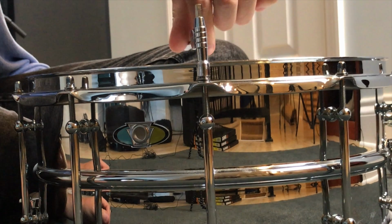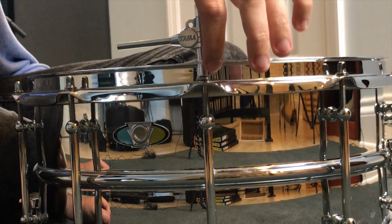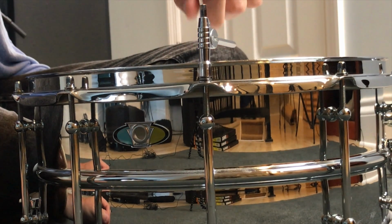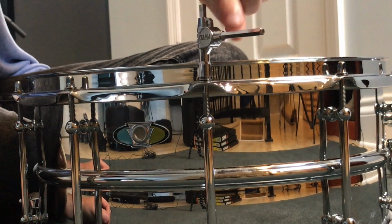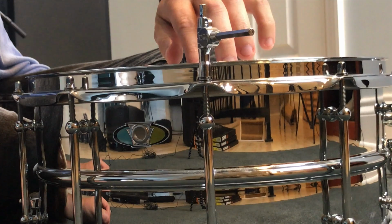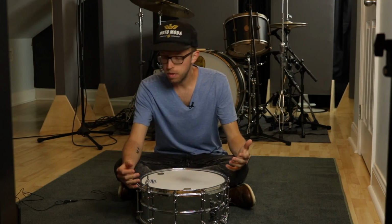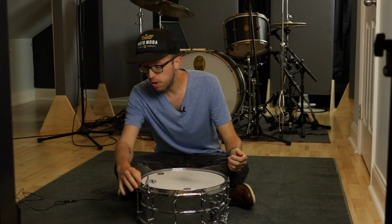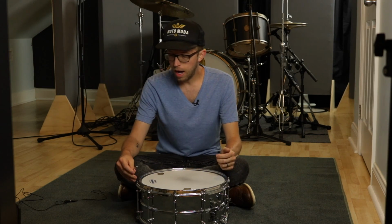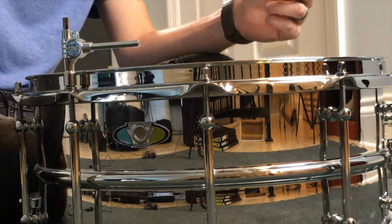If you look closely, and I think this camera can pick it up, there's a point at which there's the lug and then there's a washer in here as well. Right when those all make contact, I can feel it, and you'll feel it too in your drum. That point is the point at which you're actually starting to put tension on the drum head. So I get to this point, and then I go to the next lug and I do the same thing, and I go around in a circle till I get back to the beginning.